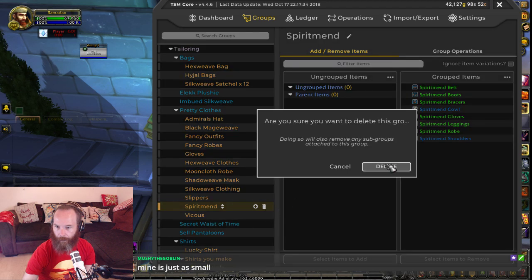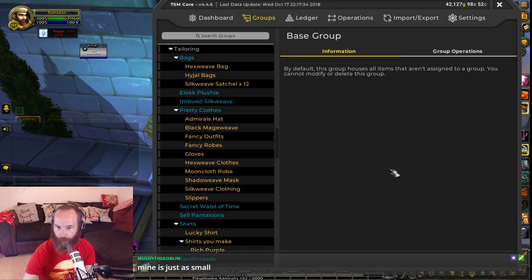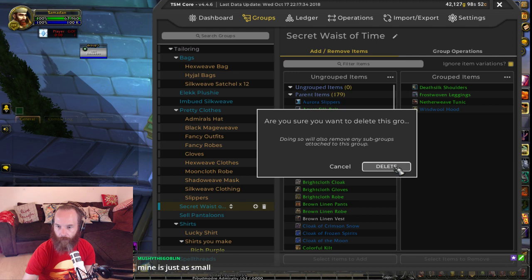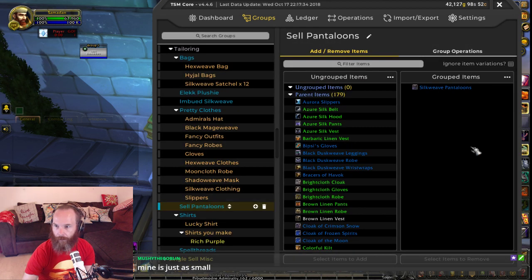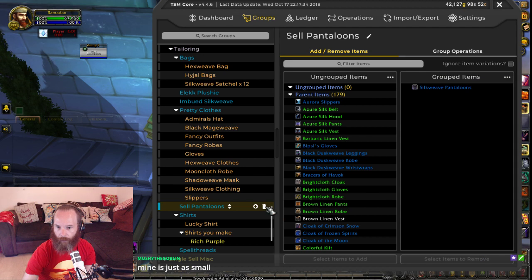Okay, we're going to get rid of the Spirit Mend and the Vicious as well. And then the Secret Waste of Time, those are the ones we were looking at before. I never really got any good sales out of those, so I'm going to take that off as well. For me that hasn't been a good market just as yet. Silkweave Pantaloons, not sure why that's on its own. We'll get rid of that one.